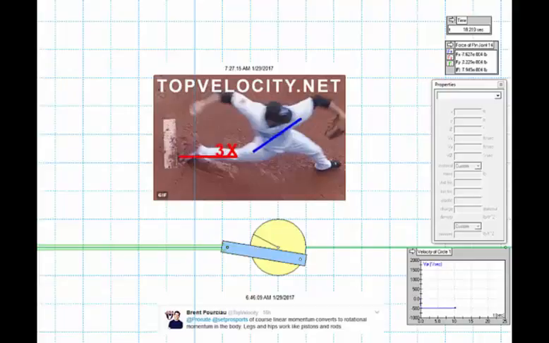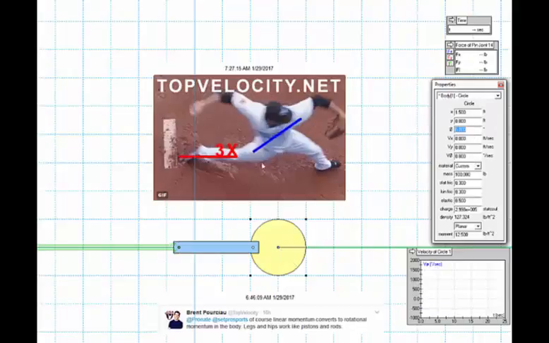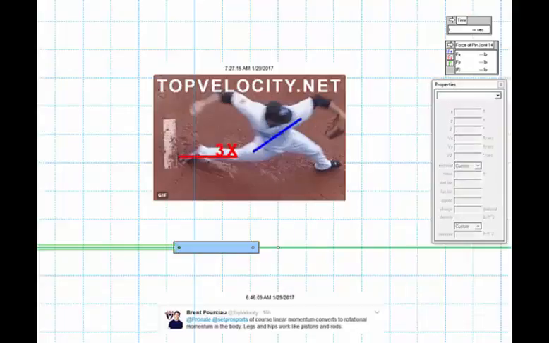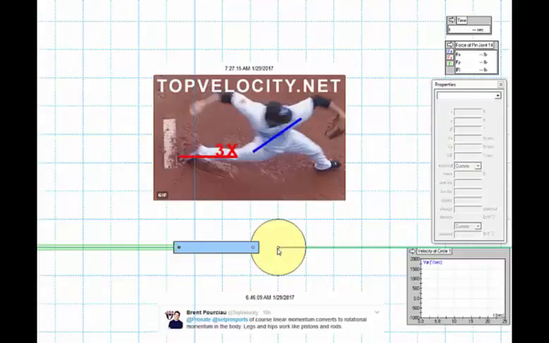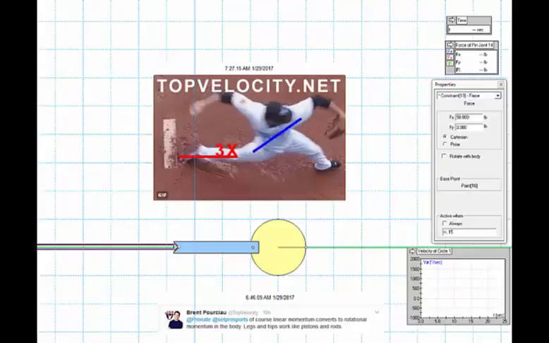Let me stop this and reset it, and let me go back to 0, which is representative of what's happening when the player is going into foot plant right here. This is what's going on. Now let's take our anchor point and remove it from here. Oops, didn't want to do that. Sorry about that. We want to take this anchor point and remove it and re-establish the anchor point right here. This would correspond, here's your back hip joint, here's your front hip joint coming into foot plant with this force. Now let's see what's going to happen.